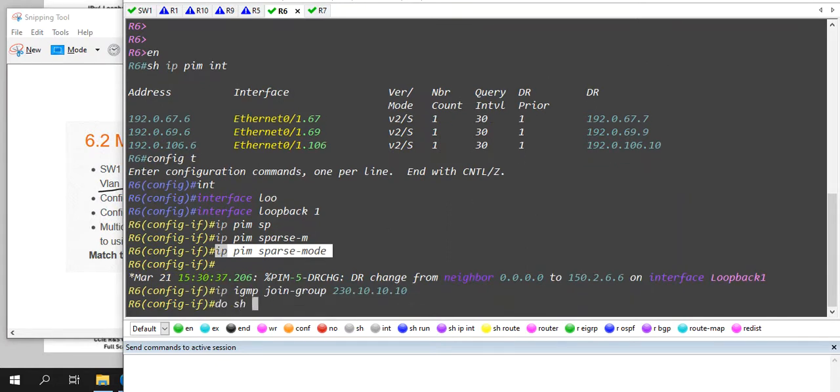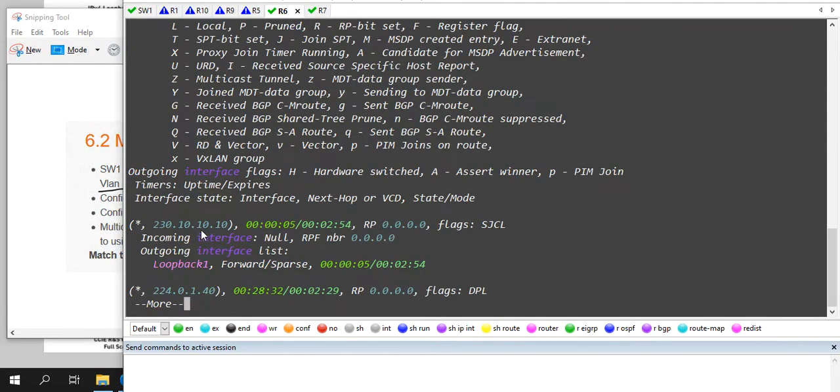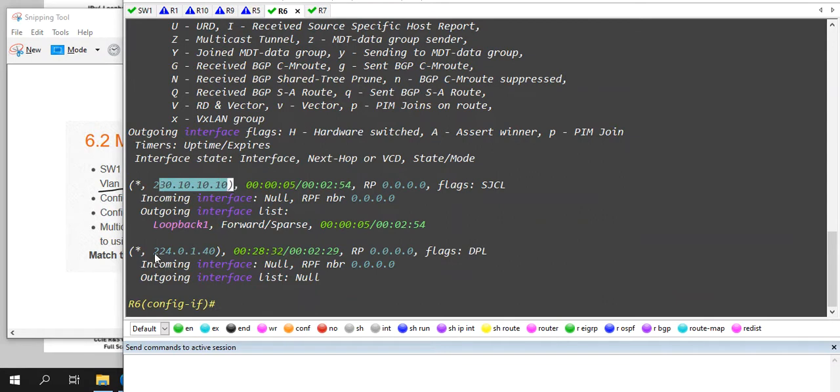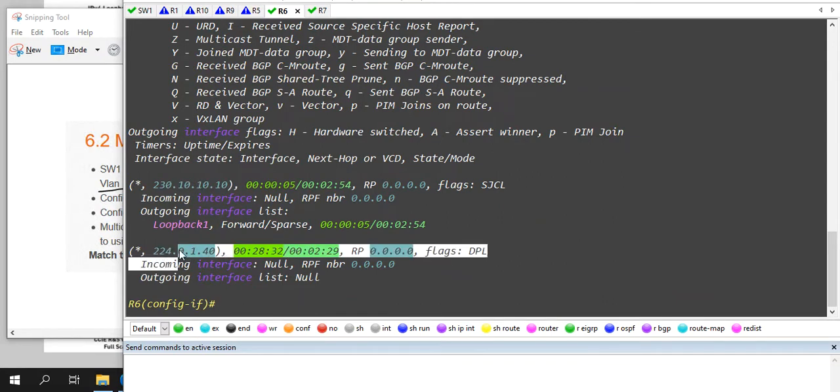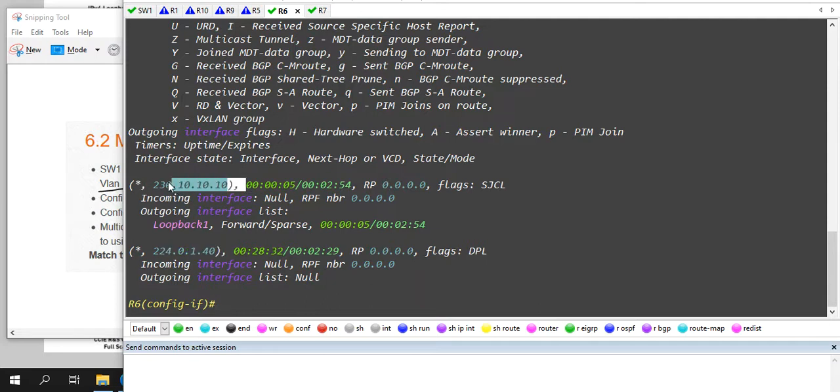Okay, do show ip mroute. Okay, you have joined this group. This is for sparse mode, and this is the IGMP joined group.